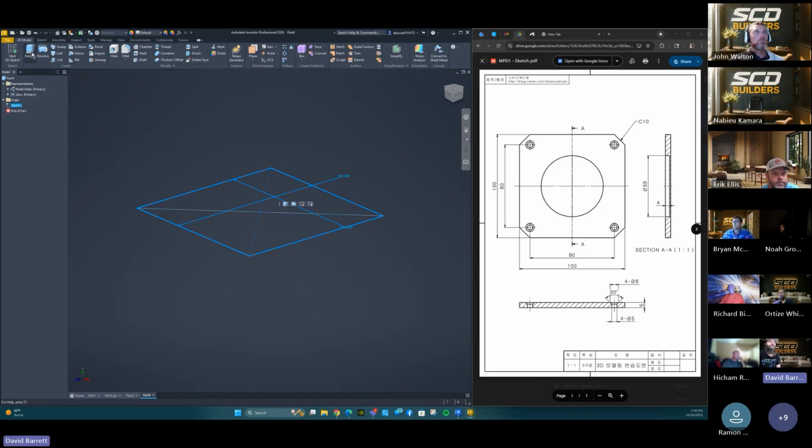Or you can use the tools up here on your toolbar. Most of the time when I'm building a part, I'm just clicking these tools down here, because these are the tools you're going to use most. You're either going to do an extrude, which we're going to do right now, or a revolve.